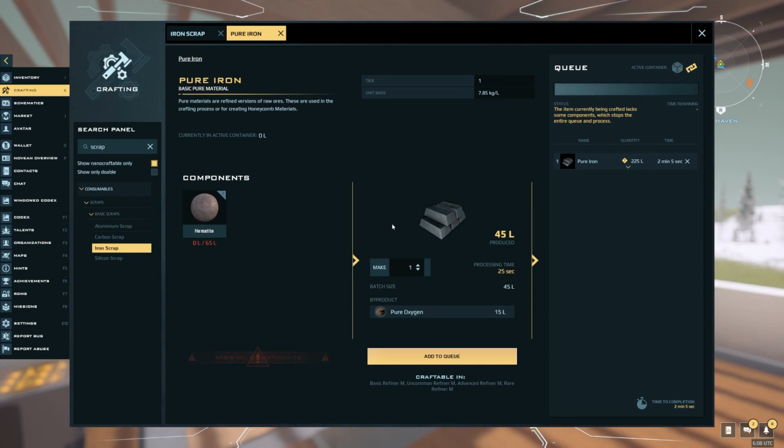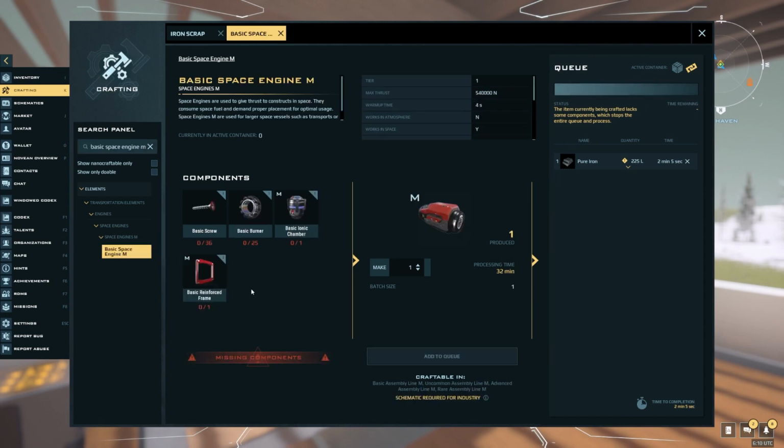The Nanocrafter will give you an idea of what it takes to build certain things, and on this left-hand side, if you uncheck the Nanocraft only, this will help you get an idea for the type of things that you would need to pursue whatever it is that you want to build. For example, if you want to build some bigger and better engines, atmospheric or space, let's say a basic space engine, medium for example, you can see all the components required to build these.